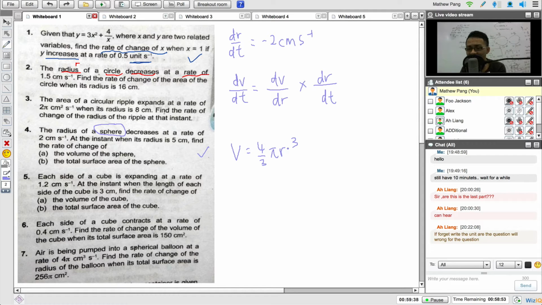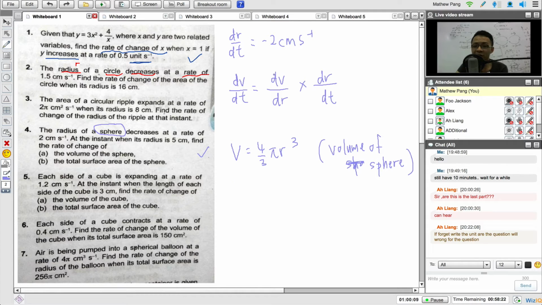Sometimes this formula is given in your exam, so you don't need to worry so much, but I think it's okay for you to remember some of the volume formulas because it's quite important. So after I got the volume of the sphere, this is the formula, so it's not something I just wrote out myself.